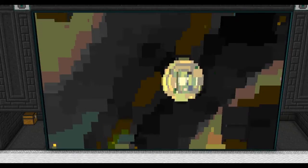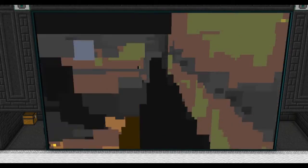I ported this codec to the GBA though, and it runs real time 60 FPS, 240 by 160, 15 bits per color. And then I ported that to the Raspberry Pi, and of course that runs perfectly fine as well. Nice. It's the only codec I know that can run a really high frame rate on a Pi 1 without resorting to hardware decoding. Pi 3 on the other hand handles 360p video, no issues. Well, when I say no issues, I mean no issues other than the fact that Pi 3s run really fucking hot.